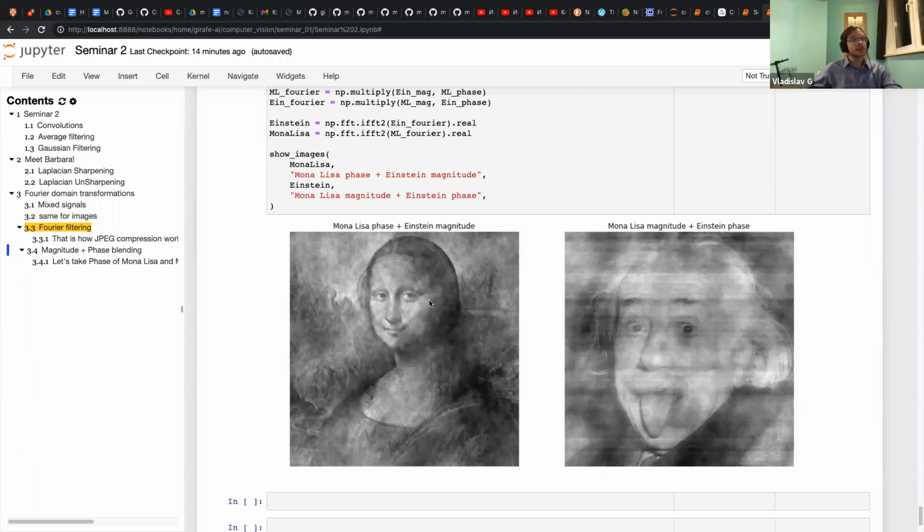Here we see that phase is more about image structure than magnitude, but magnitude stands more for not coloring, but intensity.